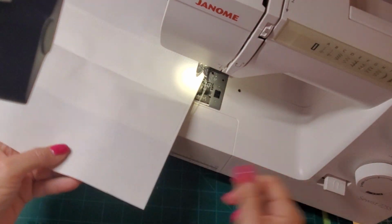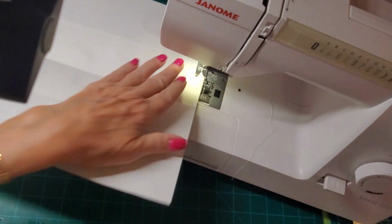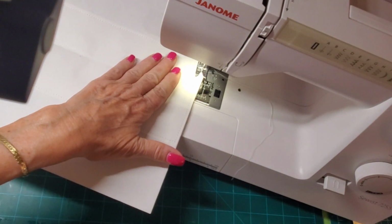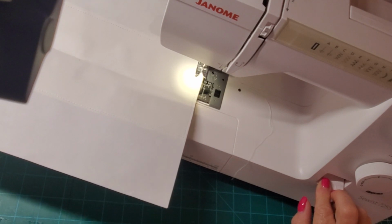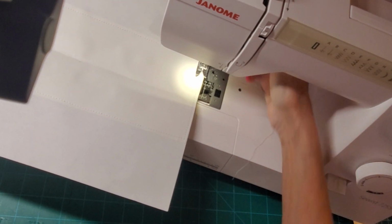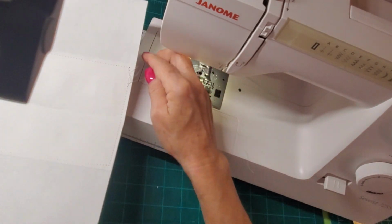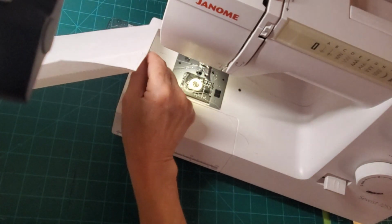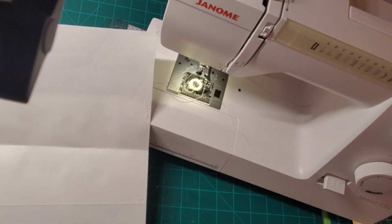Okay, and then turn it. And then we're gonna go back once, and now we're done. I'm going to pull it out, and I'm going to pull our bottom thread so it tightens. There we go.